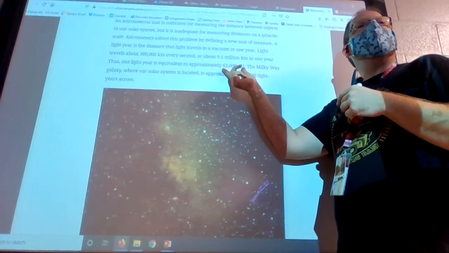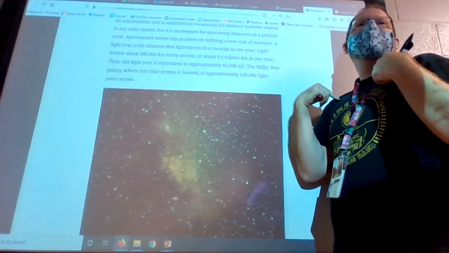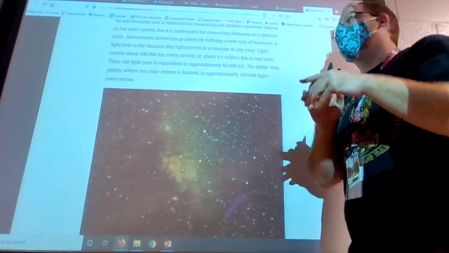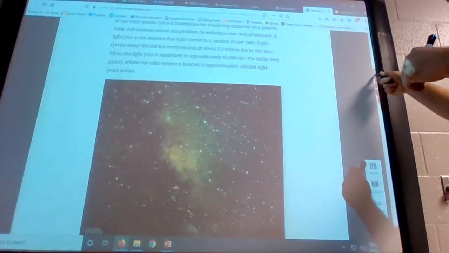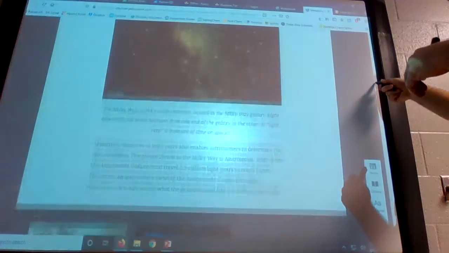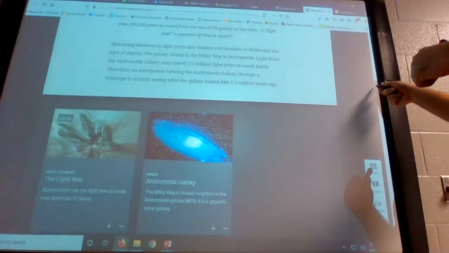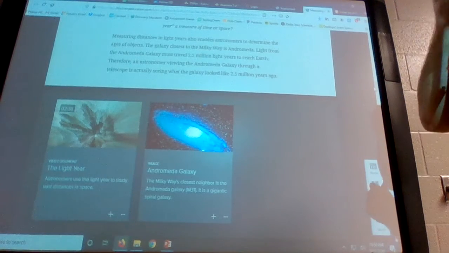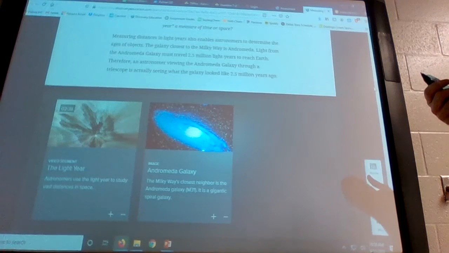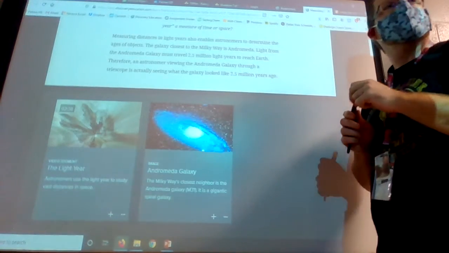So know that it only takes light from the sun 8 minutes to get to Earth. And so that's not very long. Light travels really, really fast. The Milky Way is about 100,000 light years across. So the heat that we feel when we step outside is 8 minutes old. Not necessarily the heat, but kind of, because you are getting heat from the sun. So yes, it is about 8.5 minutes old.